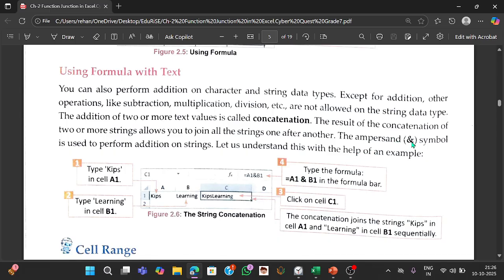This ampersand symbol is used to perform addition on strings. Addition in the sense, let's say if you have Kips learning and you apply equal to A1 ampersand B1, it combines both the strings one after the other. This is called concatenation, and you do it by using the ampersand symbol on two cells with text.